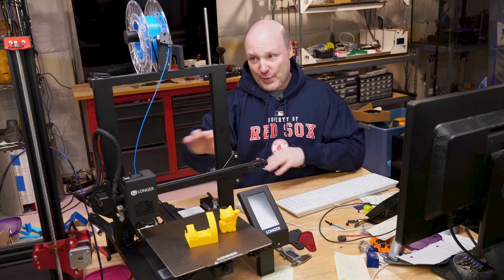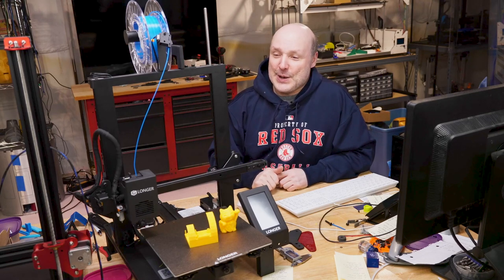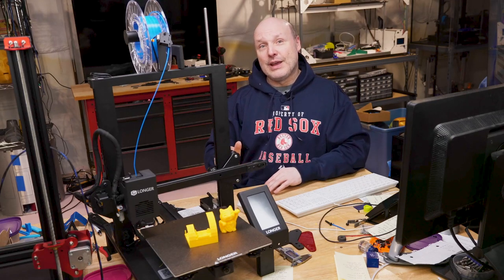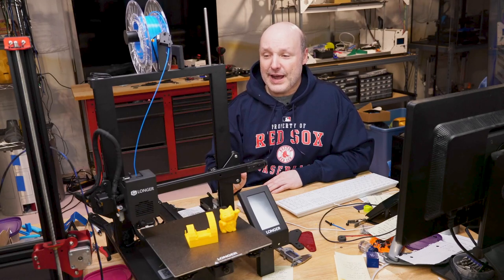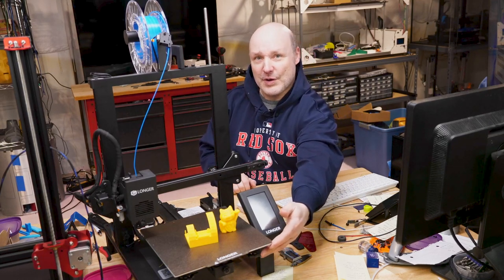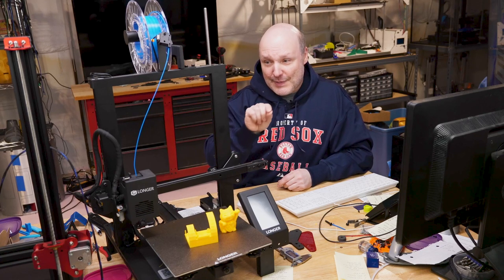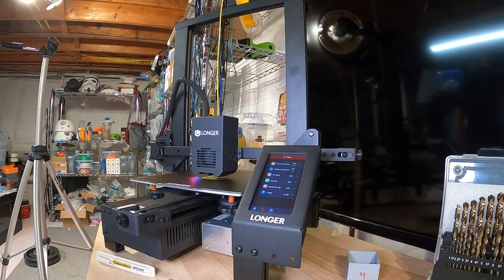I worked on getting everything together. The next part was making sure that this was all jigged up properly — I used some spacers to make sure everything was fine. There was a lot of wiggling back and forth between each lead screw to make sure they were parallel. The best way I can say this is we're tramming — making sure everything is square, so to speak. That part went pretty well. Then it was time to let the printer do some leveling. I went through and did each corner manually rather than the automatic leveling with the touch sensor. I released the springs a good deal so I had more area to work with, went around three or four times making sure each corner was happy using a piece of paper, then went through with the automatic leveling. No problem.